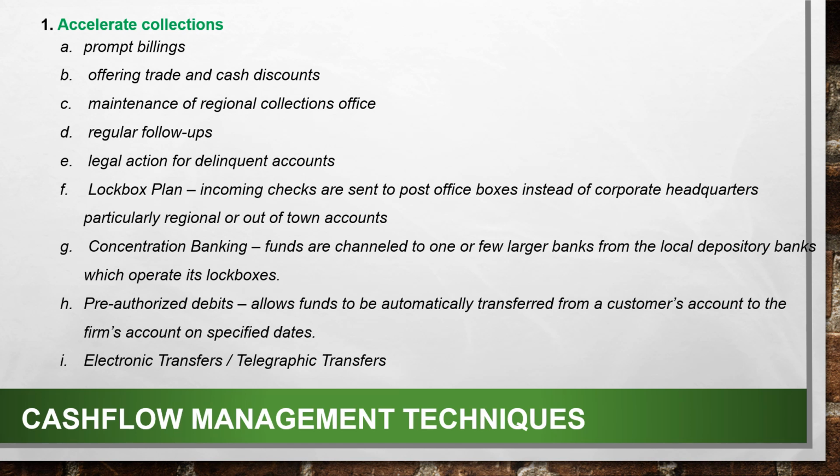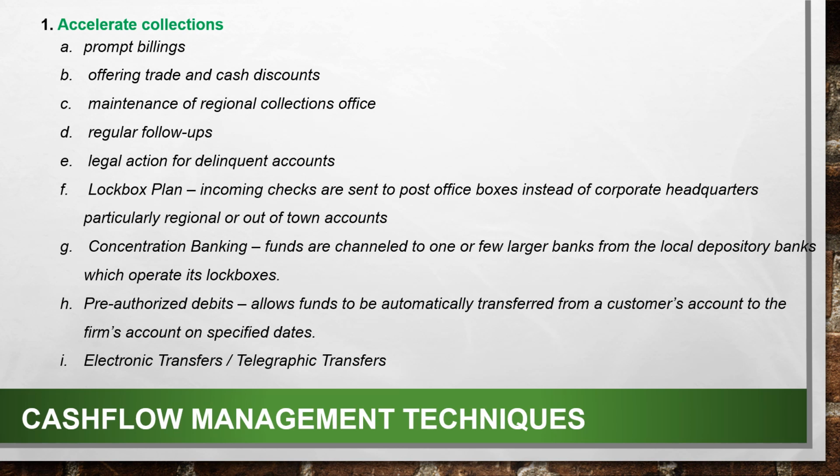And of course, we have now the electronic transfers, no? So people can now easily pay because it is just by the click of the hand, right? And in today's time, we can actually pay from anywhere and at any time. Everything now is through electronic payments like GCash or PayWave or PayMaya or bank accounts. Okay, so these are some of the ways we can accelerate collections.